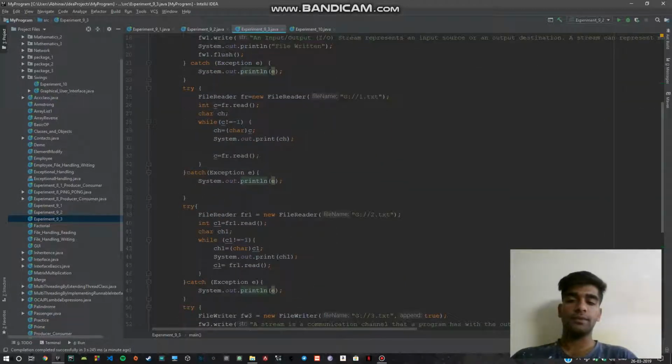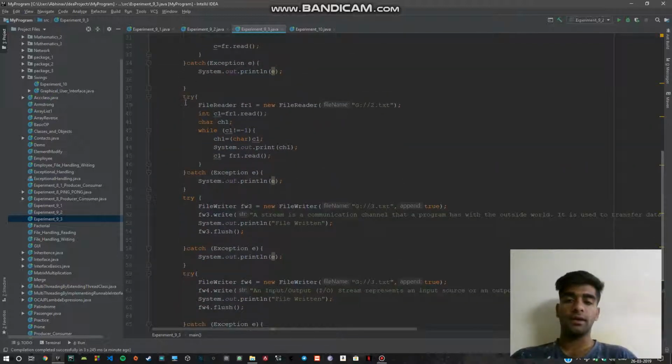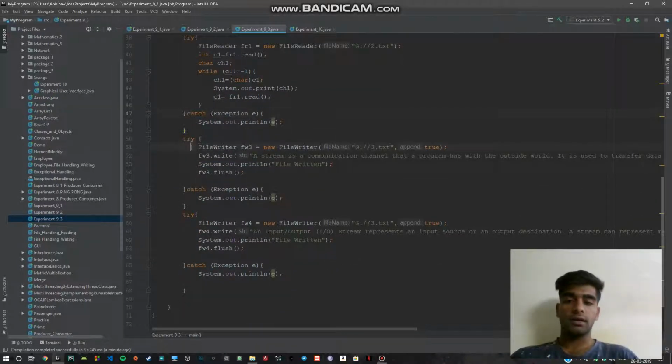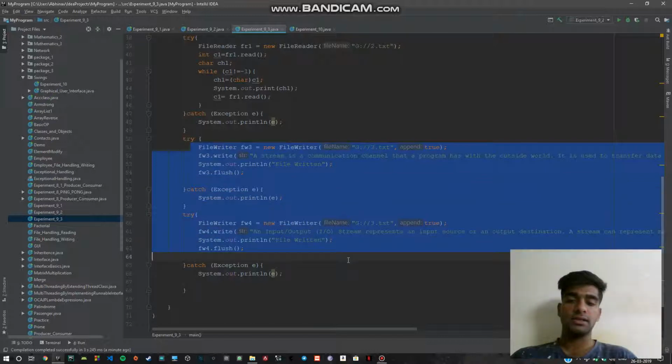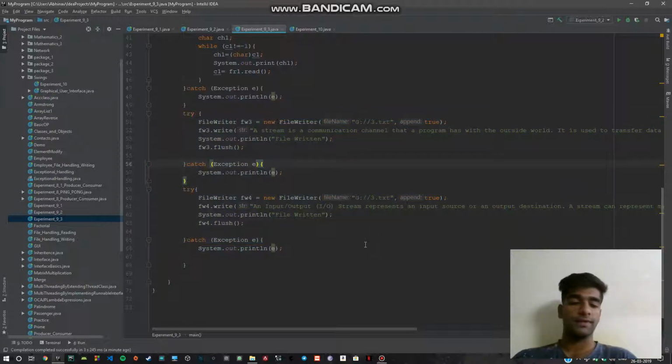and now we have to read the content of file 1, and we have to write it into another file. So here we are reading the content from the first file, followed by we are reading the content of the second file from here. Now this try catch block is for actually merging both of the strings, I mean the predefined strings, into the single text file.